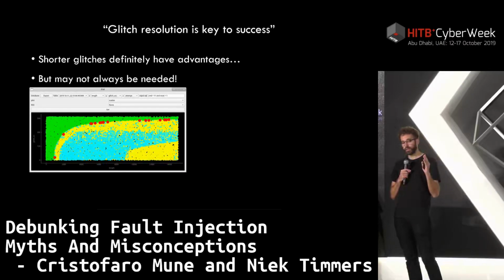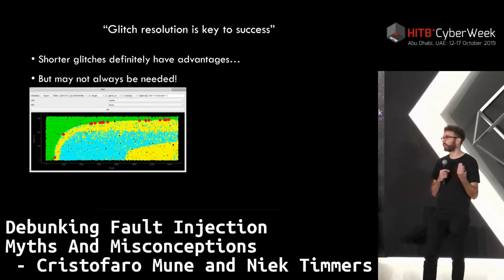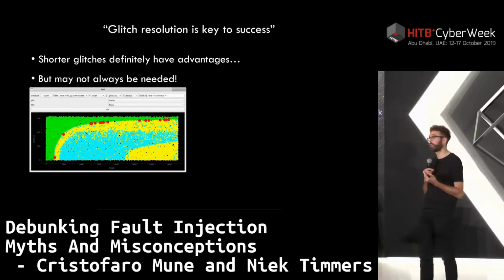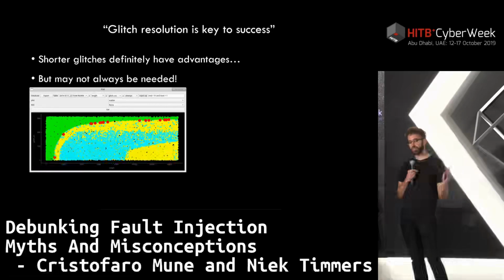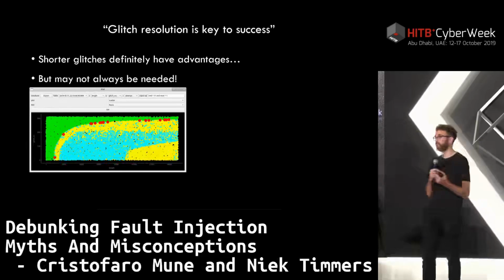But in the area between the green and the yellow, you see all these red dots appear, and these are successful glitches. These are the same type of successful glitches, so they're the same type of faults. We were assuming a fault model that was very specific, and we colored the experiments that adhered to that fault model red. So what you can see is that the successful glitches are spread out over the entire graph. And this shows that the same type of fault manifests itself with shorter glitches and with much longer glitches.